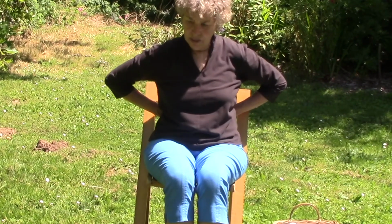So now we're going to place our hands behind us, with our palms behind us. And we're just going to slide them up along our back. And back to neutral. Slide up, slide back to neutral. Slide and back to neutral. We have a pat on the back exercise, which is also very good for opening up your upper body.